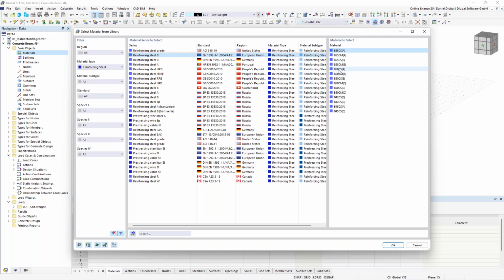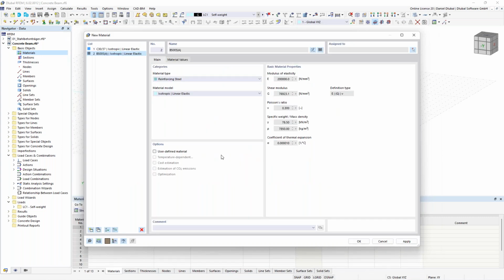The 500 or 550 is for the yield strength. A and B are for the ductility class. A is the normal one, B is the high ductility, and S is for the normal member reinforcing steel, and M for the mesh reinforcement. In this case, I choose B500SA. I click OK.